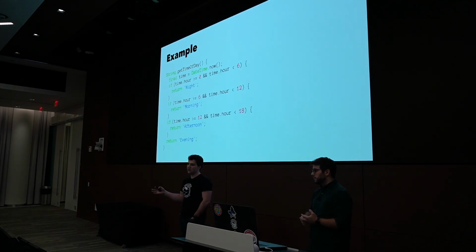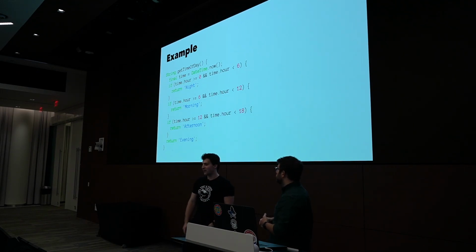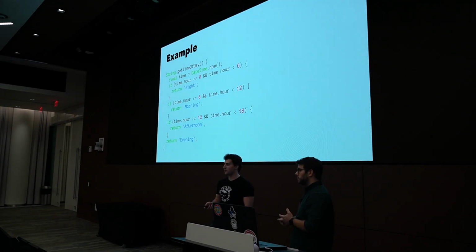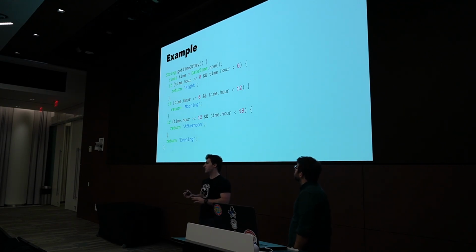So now we're going to take a look at a somewhat realistic example of some code. We'll start off with a simple function called getTimeOfDay. It returns a string, and we want to use this function so that we can call it and get the current time of day. We represent time of day as a string that's either night, morning, afternoon, or evening.